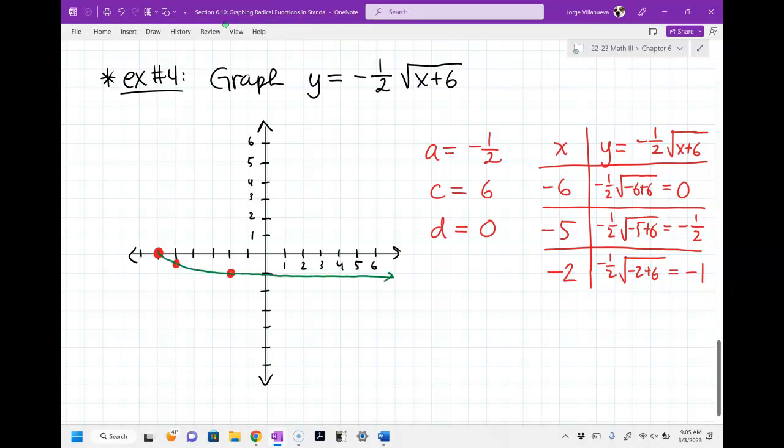Look at how flat that one looks compared to the one we literally just drew, right? That looks like it's shooting off the page immediately. This one's taking its time. Okay? So fractions tend to make the radical grow slowly. Whole numbers tend to make it shoot up really fast. Okay? Depending on the number. Like a 2 is not terrible. 3s, 4s, 5s, like that thing's just flying.